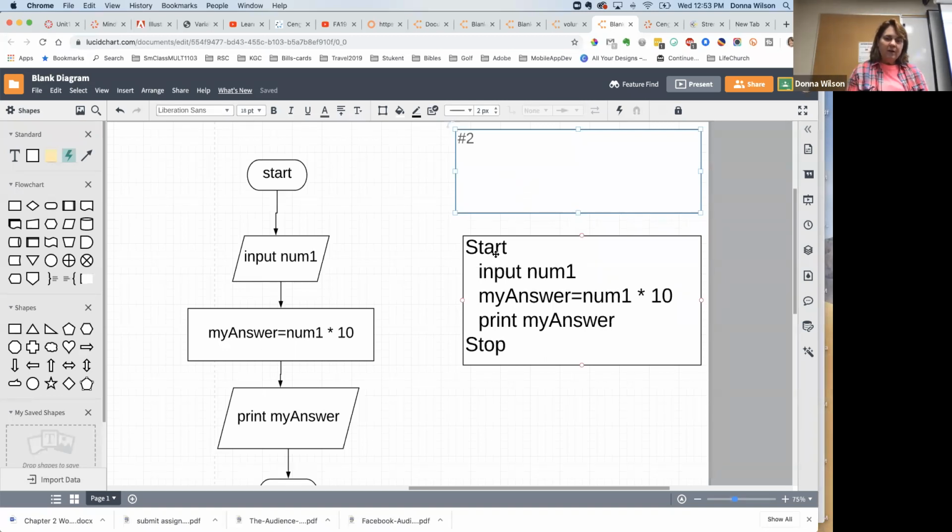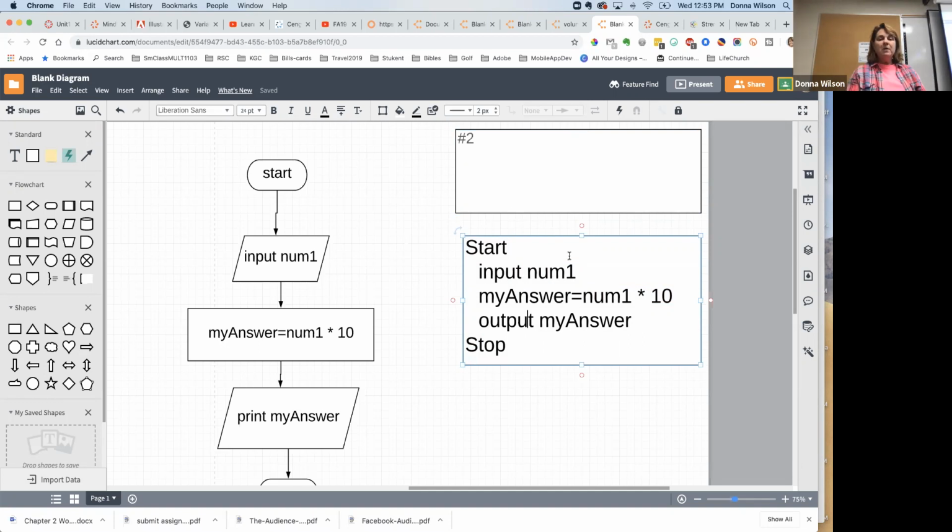So over here, I had a start, I had 1 input, I had a calculation, and then I had my output. And I can either put print or I can put output, whichever one. The reason we put print there is because in Python you say print instead of output.